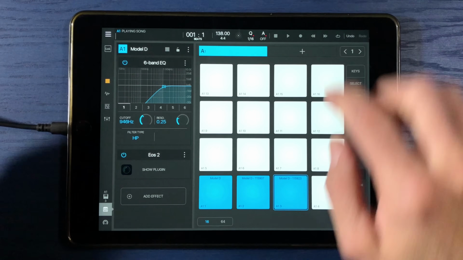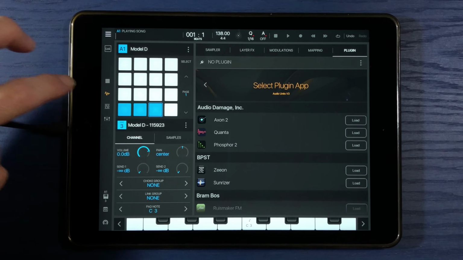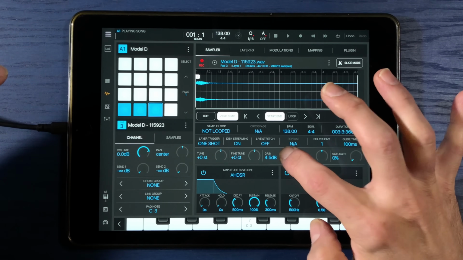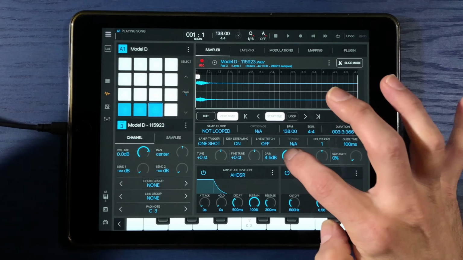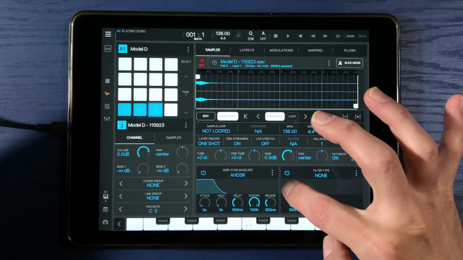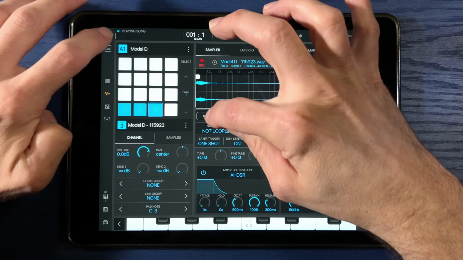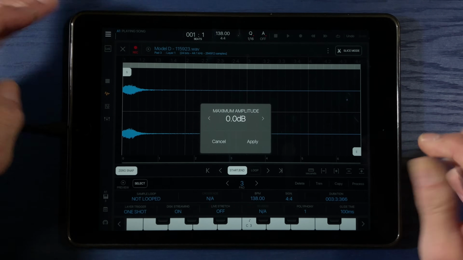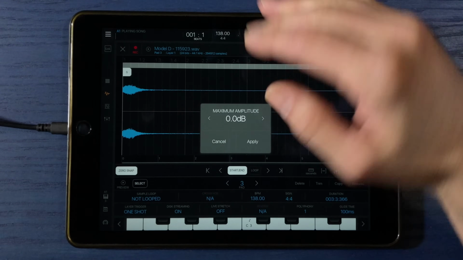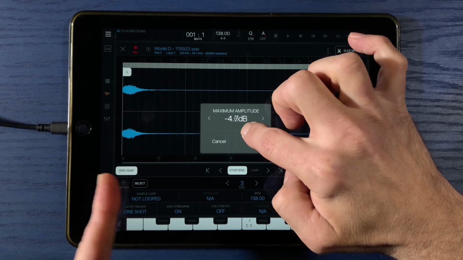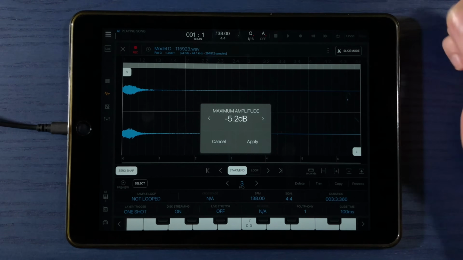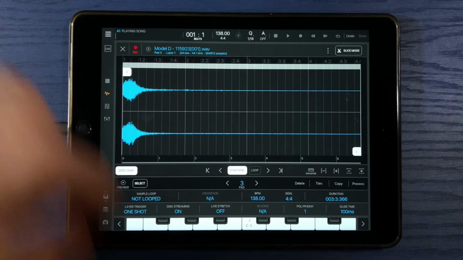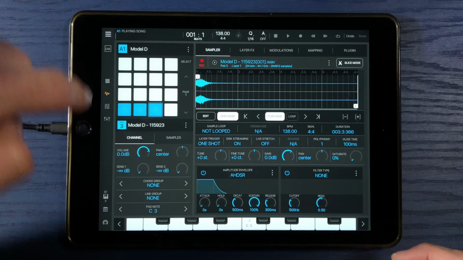So let's open up the page where we can go back to our sampler window. Instead of bringing the gain up on this, put that back to 0. Maybe we can go inside the edit window here, go to process, go to normalize. We don't need it to be huge and full volume, but definitely louder than it is now. So I'd say if we normalize to about -5, you'll see what happens here. It still made that quite a lot louder.